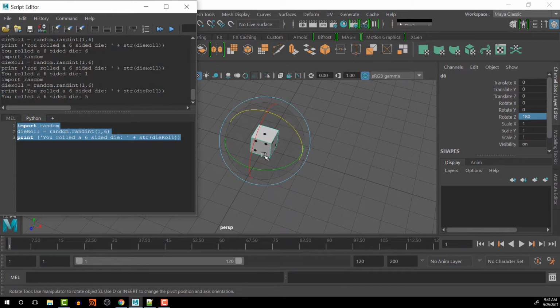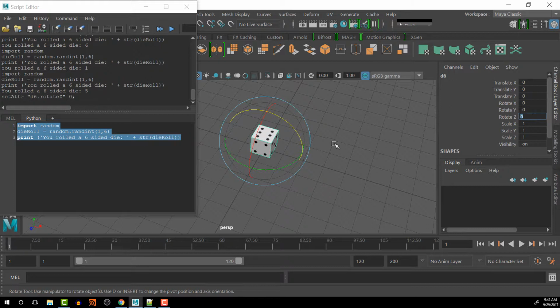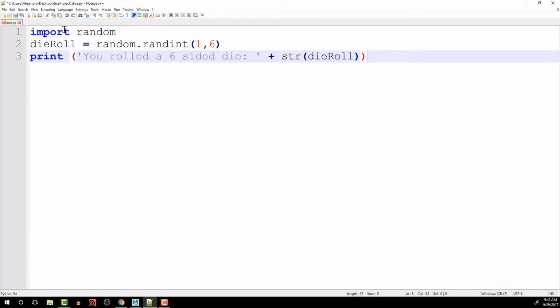I want this cube to orient itself to be facing the number that is randomized. So let's take a look at how to do that.